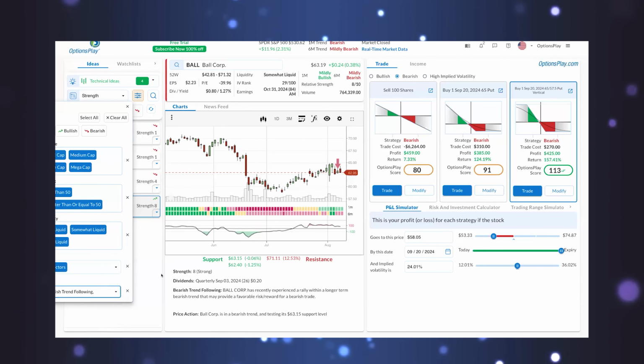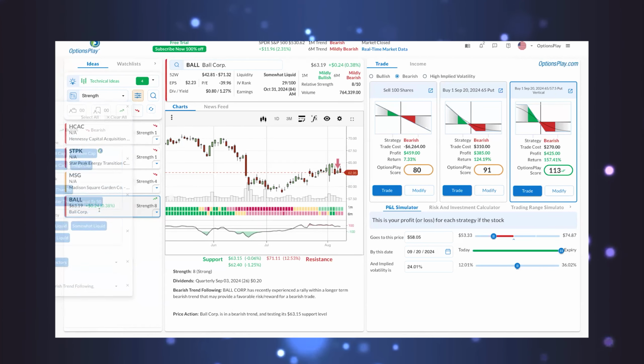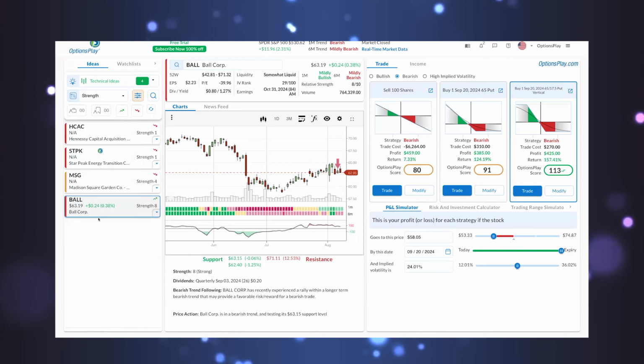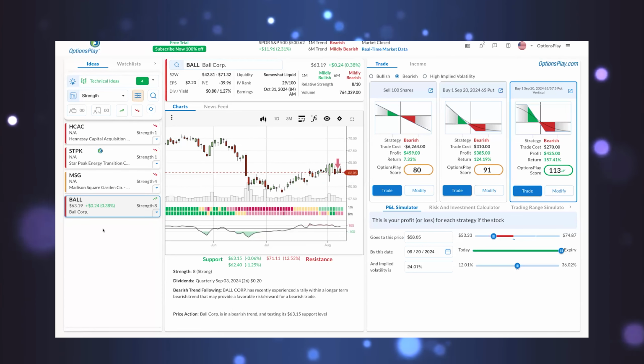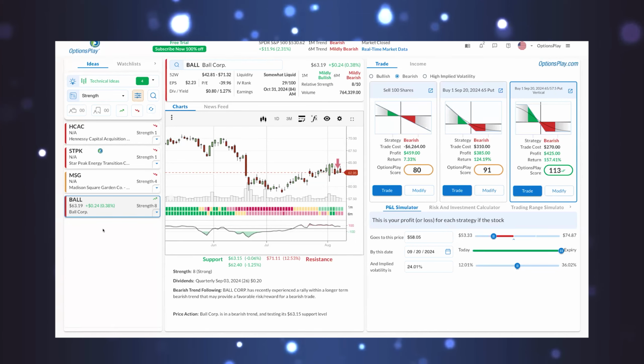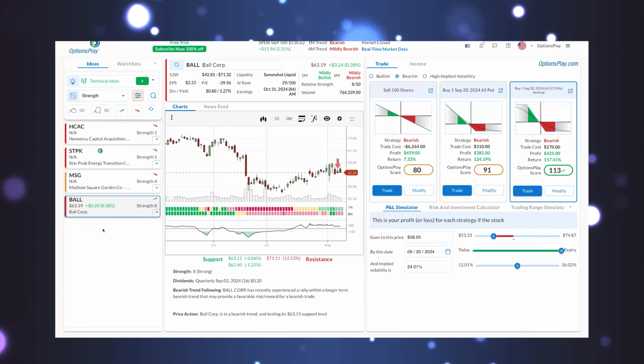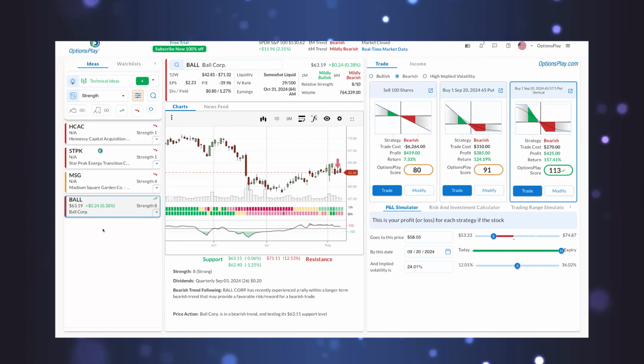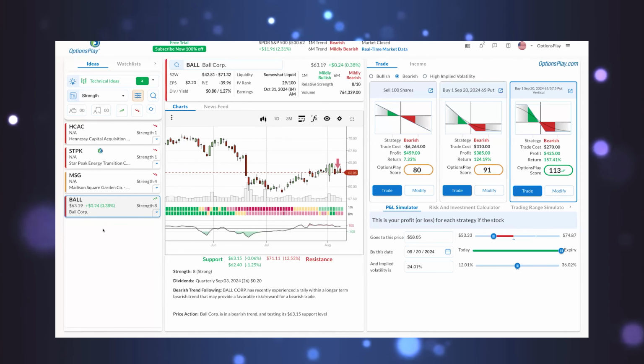So let's just look at the bearish trend following trades. Right now, there are not many, but as you can imagine, the reason for that is because there are not a lot of bearish stocks that have rallied enough to justify selling them just yet. So we'll keep an eye on this over the next few trading days for any opportunities that come up.